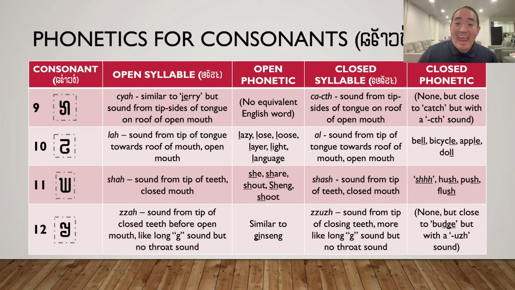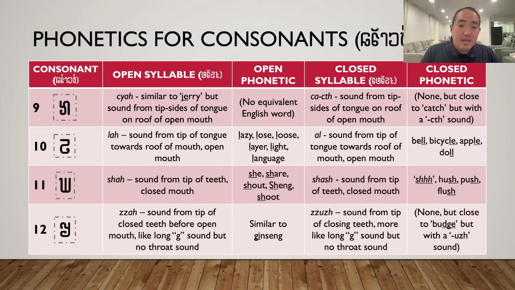So it'd be like ja, right? Both sides should be touching the top, and your tip should not be touching the roof. Ja, ja, ja, ja. Now if you mix it with other vowels like o, yo, ja, ji, ju, jo, and then diphthongs, jiao, jua, jo, right? That's how you exercise that consonant if you add it with different types of vowels. So that's how you pronounce the open syllable to the consonant ja.